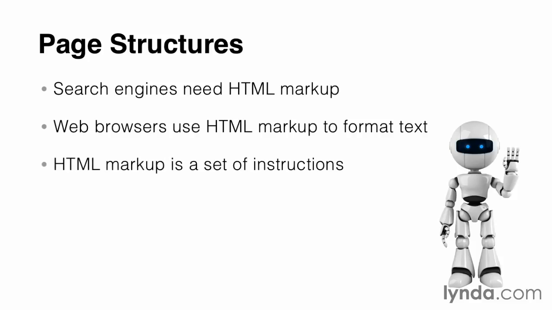And so the HTML markup is no more than a set of instructions that tells the browser how to build the page, and gives the search engine specific words used in specific contexts, whether it's a link, an image, or content. And so both the browser and the search engine utilize these instructions, and implementing keywords throughout those instructions enables you to present a clear message to both the searcher and the search engine.